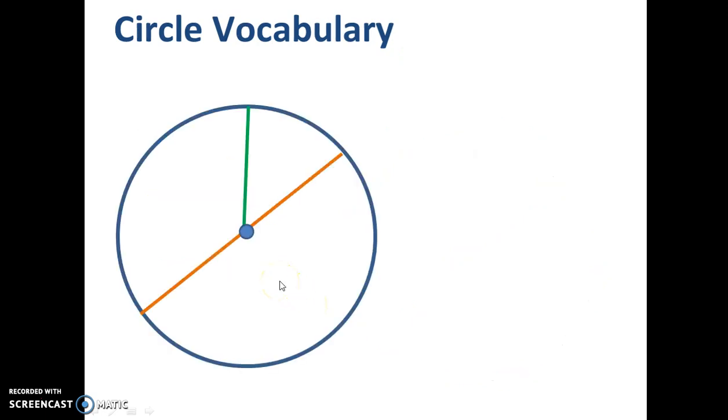Okay, those are words you're definitely familiar with. Let's look at some that maybe you know, maybe you don't. First of all, this part here, any portion of the outside of the circle is called an arc. When you shade in like a pie piece or a pizza slice, that means from the center to the outside like that, that is called a sector.